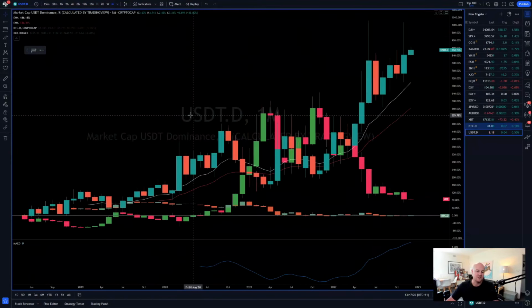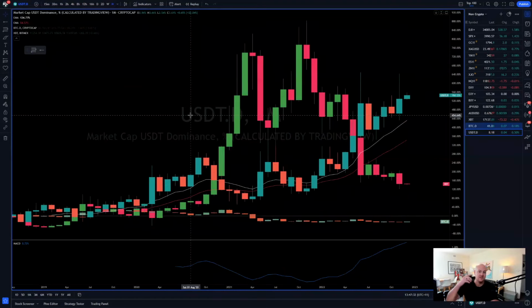Now, the whole purpose of this is to see, is there any sort of information that we can garner from these three different charts? Well, essentially the USDT dominance chart, the Bitcoin dominance chart, and then the actual Bitcoin price. Now, I didn't know what I was going to find when I put these over the top of each other. And to me, it looks like analysis paralysis. There's so much going on. So let's break this down a little bit.